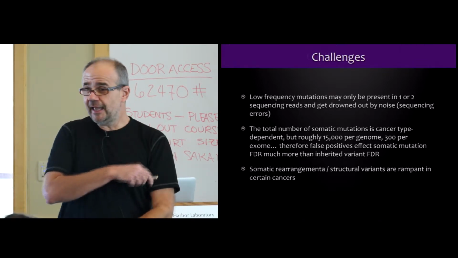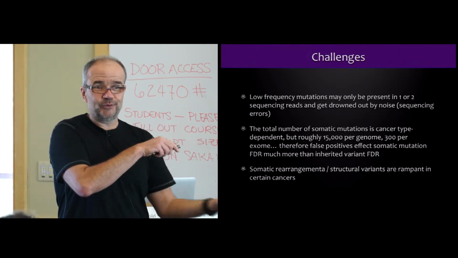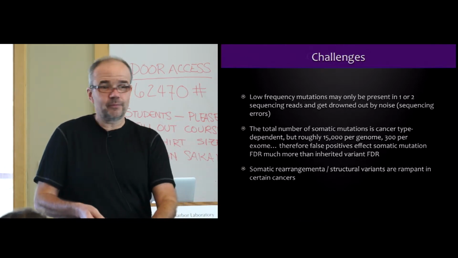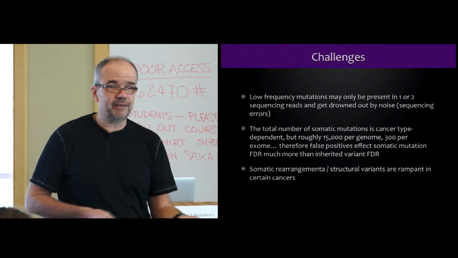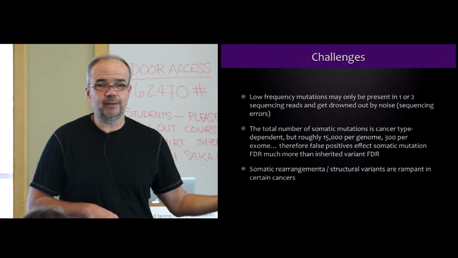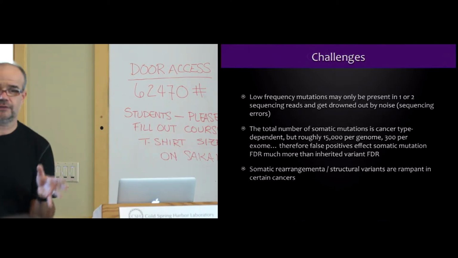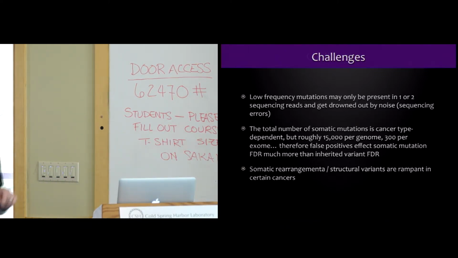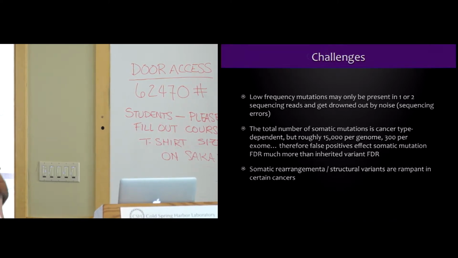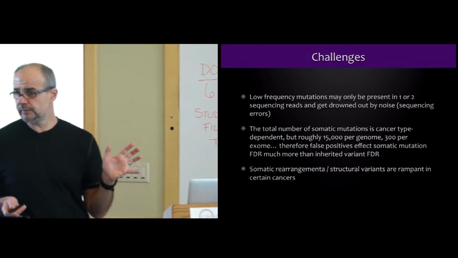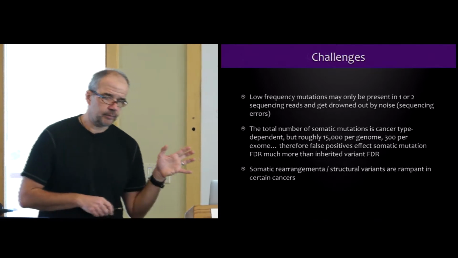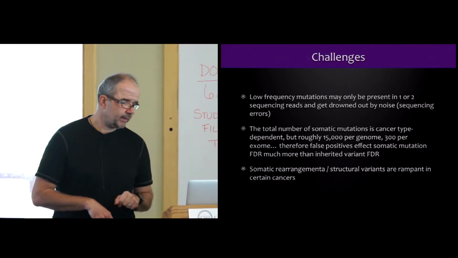hero. But if you use the same software where there's much less signal to detect, you're going to be a villain, right? So your program will not work very well. So this is an important consideration. You have to be very accurate for tumor variant identification to have an acceptable false discovery rate, more so than for detecting inherited variants.